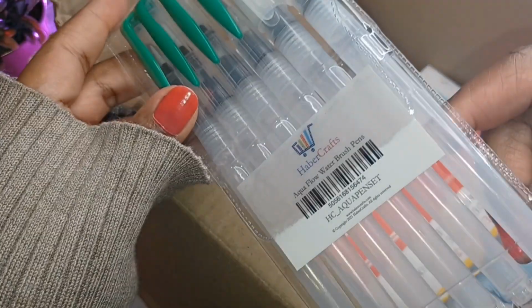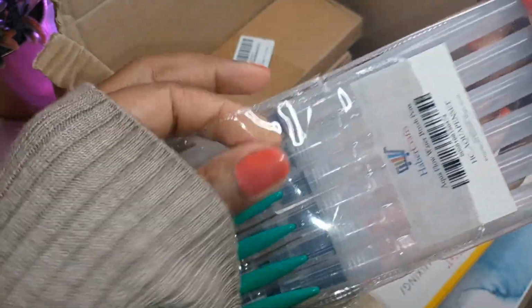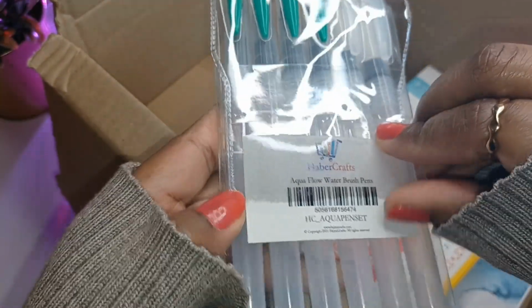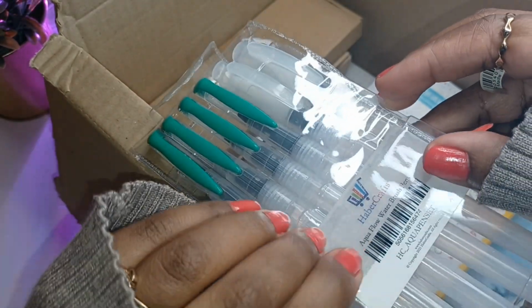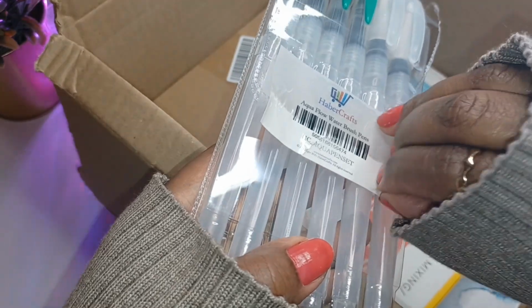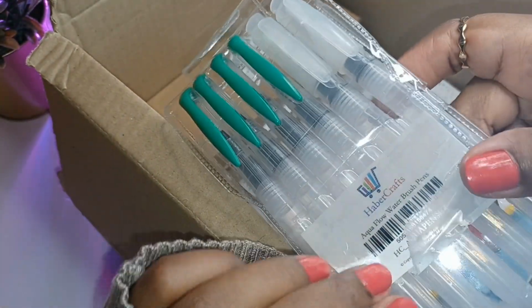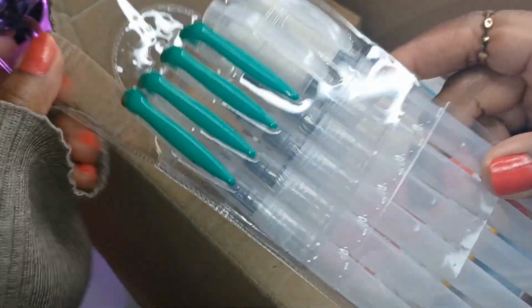So next up, I have these water brush pens for watercolouring. I've been meaning to get these for a really long time. I don't have any in my art kit, and I just thought, oh, I should probably try them. I've heard good things and not so good things about them, and I just feel like I'd like to try it for myself. I didn't want to tear that. It's one of these labels that you try to tear off nicely and it just makes a bit of a mess. I was going to buy just one, but I noticed that a lot of these come in sets. So then I thought it was more worthwhile to buy a set.